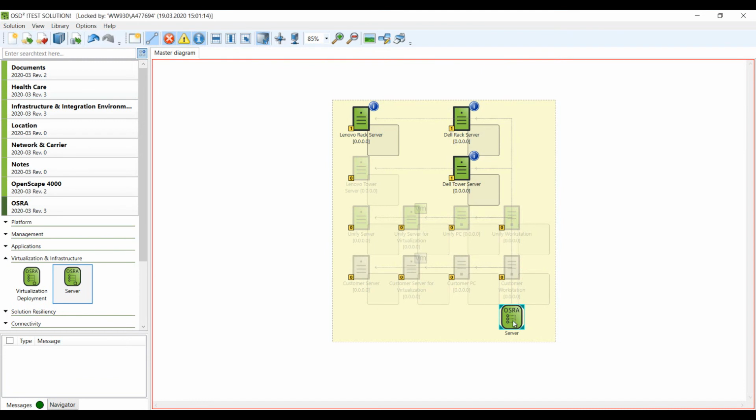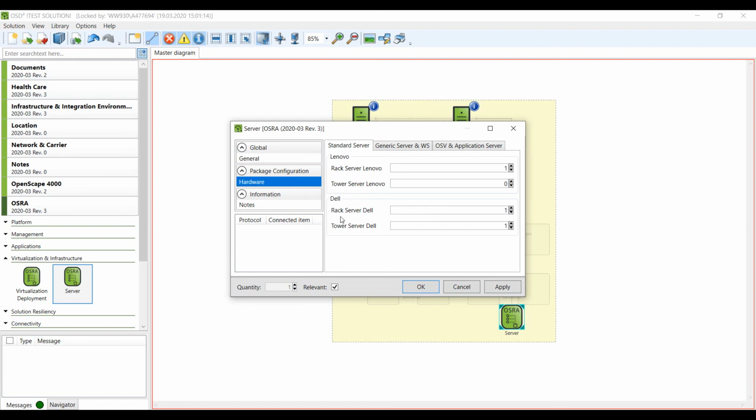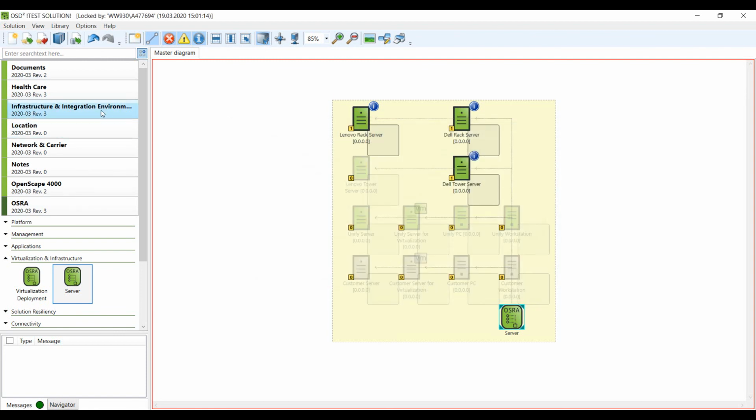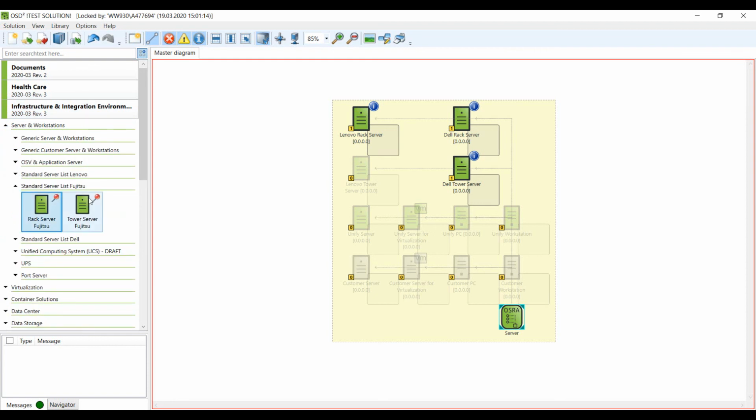The Lenovo Rack server and the Dell Rack and Tower servers are updated too. We have added the new server names, CPU types and RAM adaptions, etc. Fujitsu servers are no longer supported or part of these order lists, so please use the older packages or the Unify server instead. Fujitsu servers are no longer part of the server package, but still available in the portfolio library, infrastructure and integration environment. And well, this new release is based on the VM Resource Guide version 10, issue 1 from March 2020.